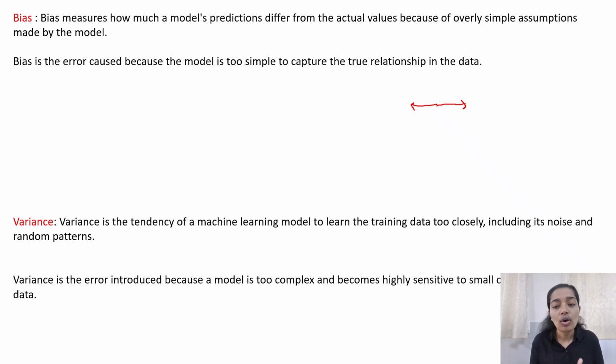So this was all about underfitting and overfitting. In our upcoming videos, we will again be discussing further algorithms, and then we will also discuss some of the important machine learning concepts that we need. Like today we discussed underfitting, overfitting, and bias and variance. So we will continue in our upcoming sessions.